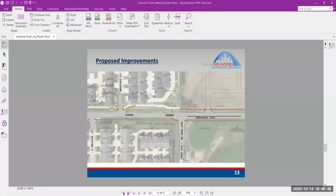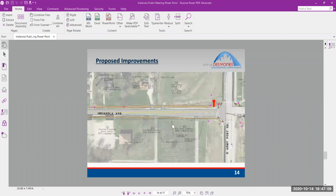Okay, my other main question is I'm one of the driveways off of the west side of Indianola, north of Pine. And I saw that the roadway was scheduled to be closed spring 22 to winter 2022, when it would be open back up to traffic. So I was curious what driveway access for us would look like during that time, since you're moving utilities, sewers, I'm assuming utility poles.